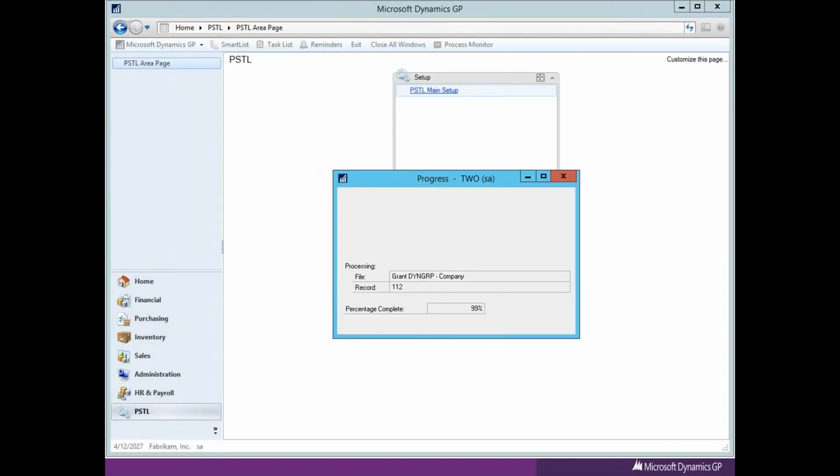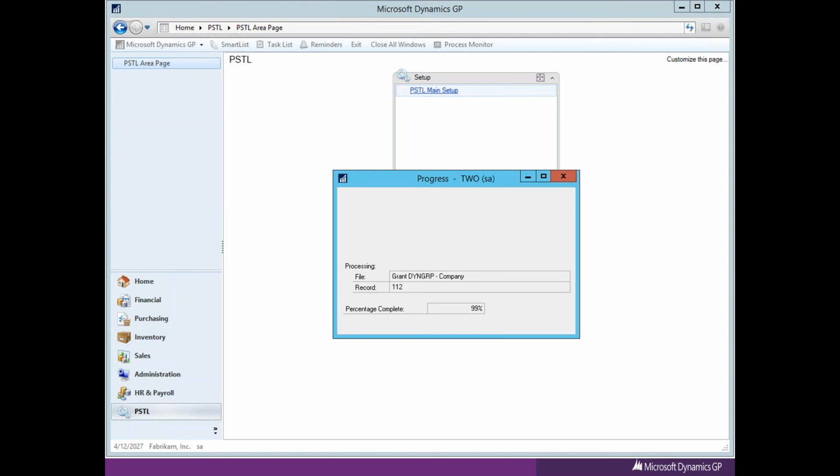And then finally, we'll talk quickly about the professional tools services library, Pistol. The Pistol is something that is now available for free to everyone. It used to be an add-on purchase. When I first got my exposure to it, this was kind of an unspoken set of tools that the Great Plains Professional Services team used internally when they needed to make major changes or fixes inside their database.